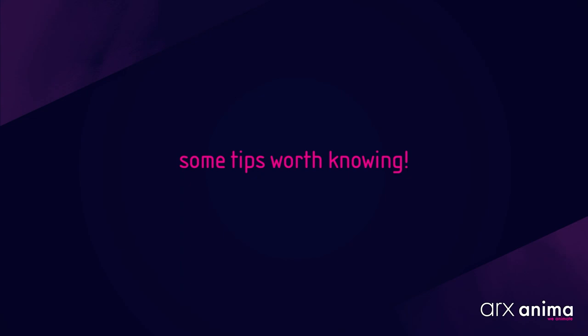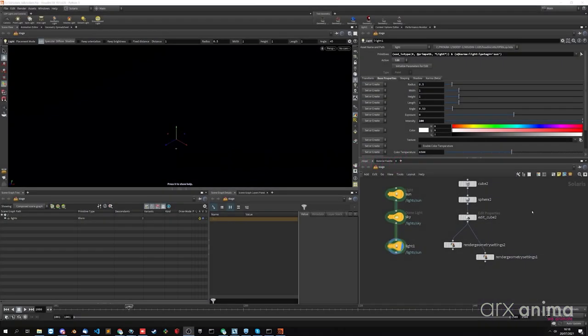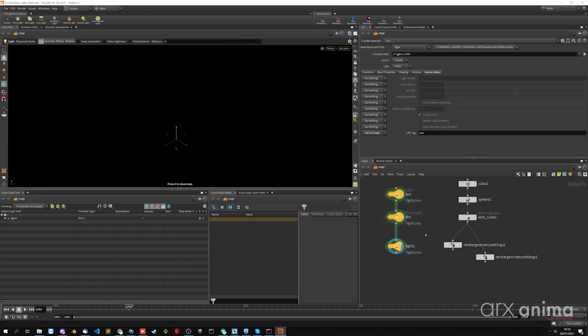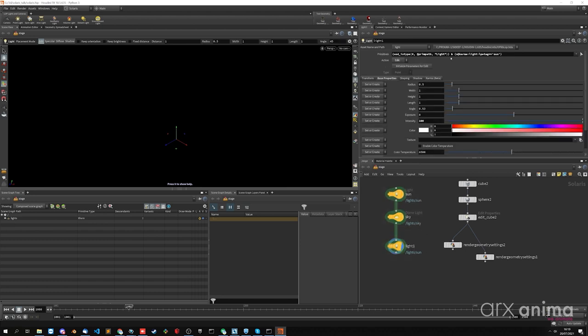Prim patterns are a great way to filter out parts of your scene in Solaris. You can add VEX into the prim pattern. So one thing I want to show here, which is often requested and again wasn't too obvious, is how to filter out per attributes. So I have here again two lights with LPE tags, and down here I said, okay, I just want to edit all the lights which LPE tag is sun.